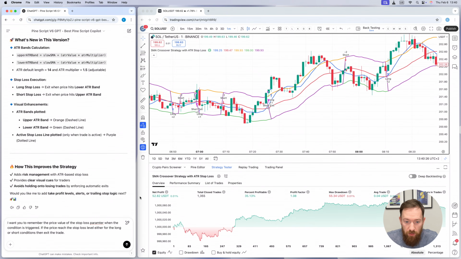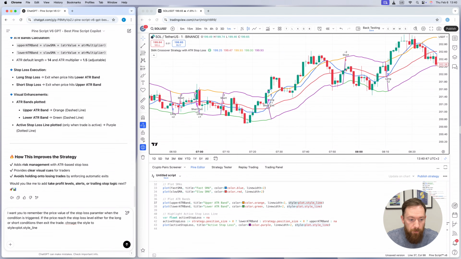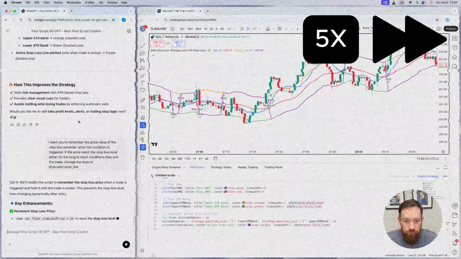Okay, and I also want to tell him to use this style and plot line so we won't have to deal with the errors that occurred. Change the style to this one. Okay, so let's see what the result of that would be.